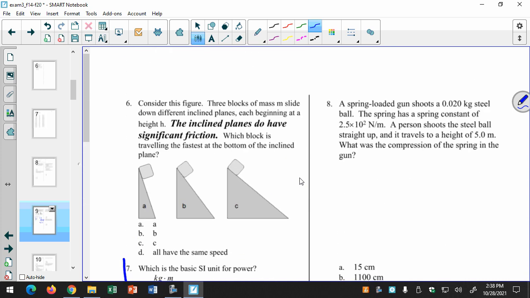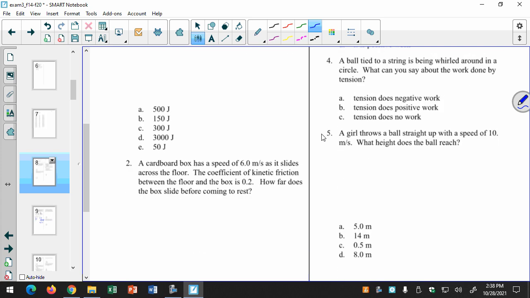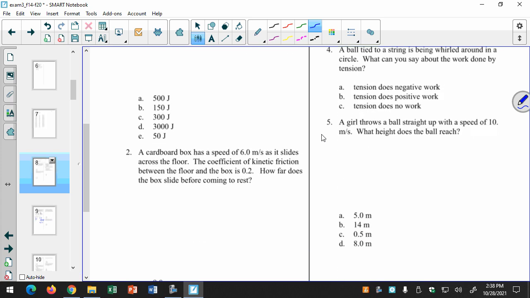Okay, let's do a problem that was similar to one that we just did. Number 5 here. We've done this problem before. We did it in chapter 2, but there's a much simpler way to do it when you look at the conservation of energy. That's why I remember when I was a student, I learned this chapter, that it's like, gosh, that's a lot easier doing it that way than it was when we did kinematics. With kinematics, in this problem, we had to say, well, the velocity at the top is 0, find the time at the top, and then we can calculate the y position.